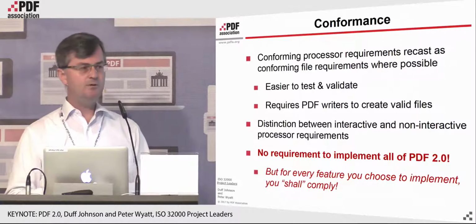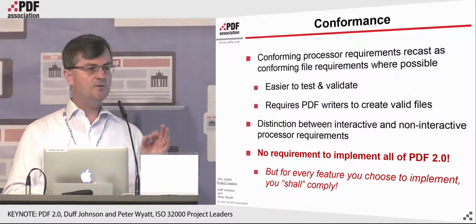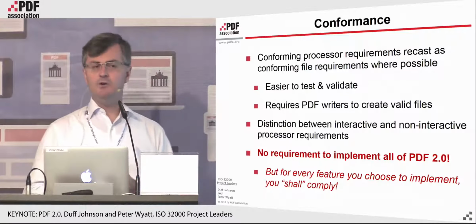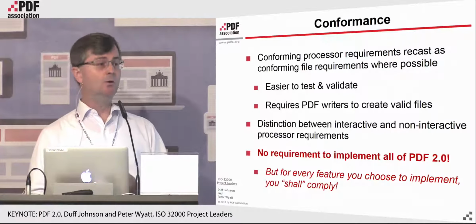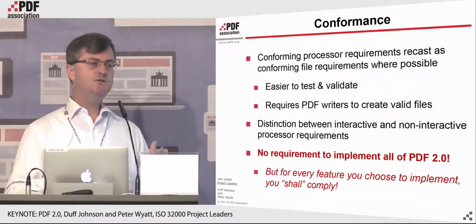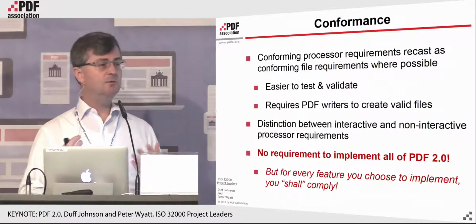As I mentioned, we do have a distinction between interactive and non-interactive processor requirements. Those words are very key depending on what product you're developing. And there's certainly no requirement or no expectation that you implement all of PDF 2.0. It's a massive spec. But for any feature you do implement, or you choose to implement, you shall comply. So that's really what we're asking.